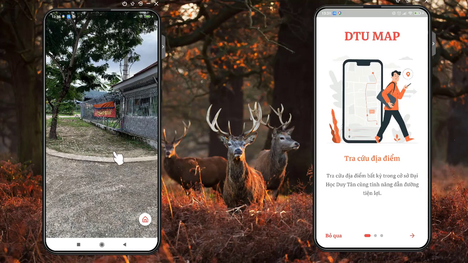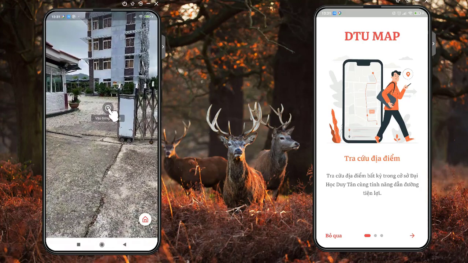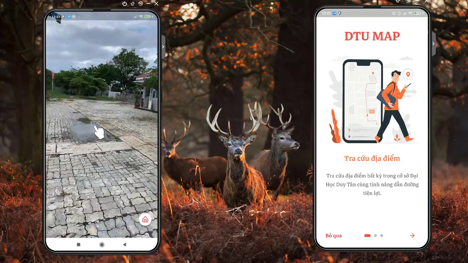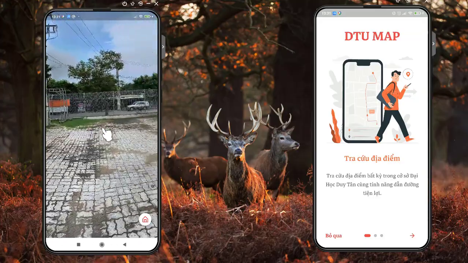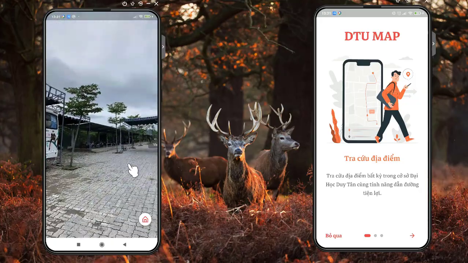Okay, we will start with the gate of Hoa Khánh Nam facility. After I click the hotspot button, we can see new views of the facility. Let me choose another button here.